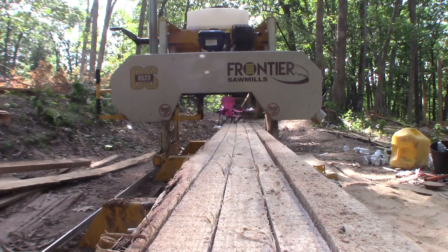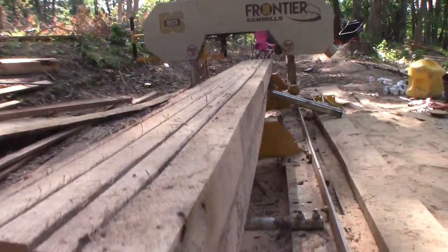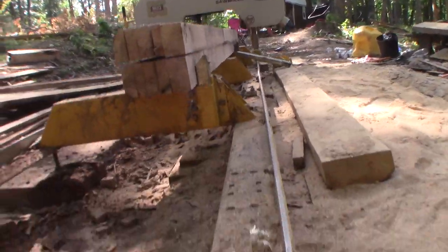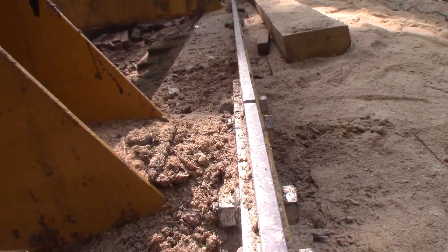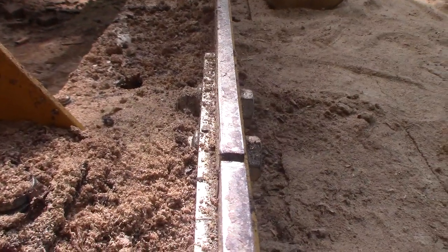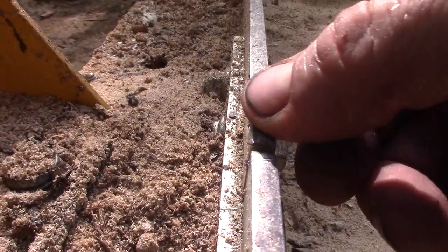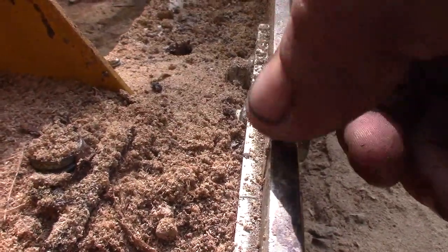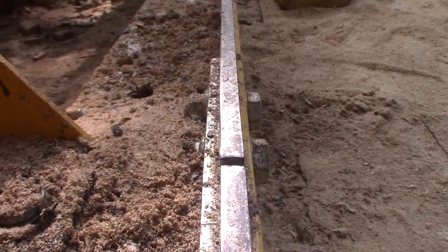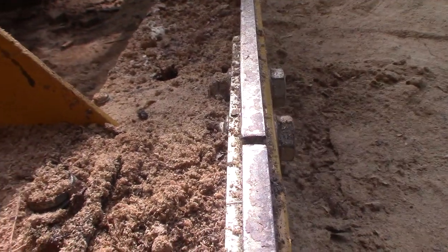Things that I dislike about this saw. Number one, I'll come back over here really quick and show you. You're going to have a hard time seeing this, but on this track, when I got it out of the box, there is an imperfection right here. It causes a bit of a step down. I don't know if you can see it, but it'll hang up right there, with the rollers going this way. You can feel it when you're rolling the saw head down the track.